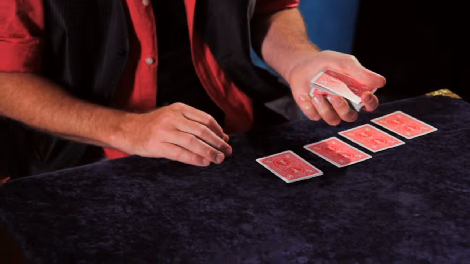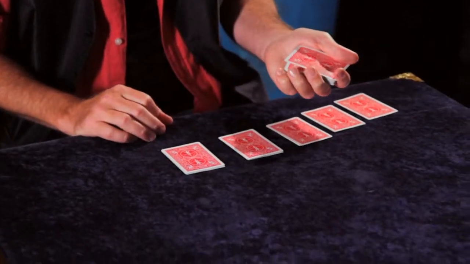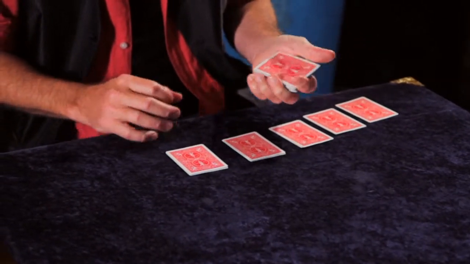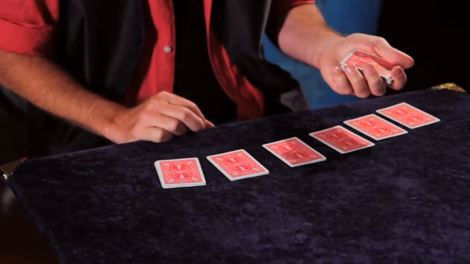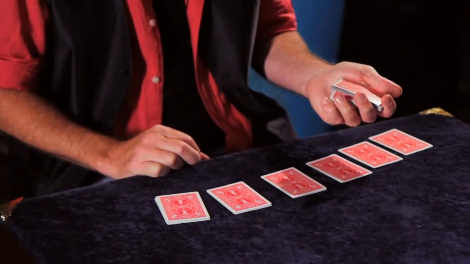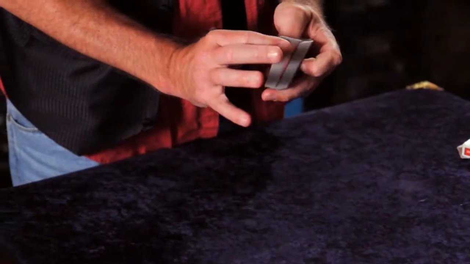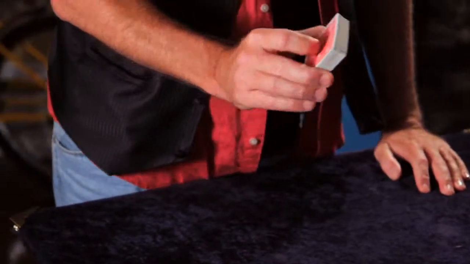One, two, three, four, five, six. One, two, three, four, five, six, seven. One, two, three, four, five, six, seven. You're able to control any card in the deck as you see fit. With that power, anything is possible.